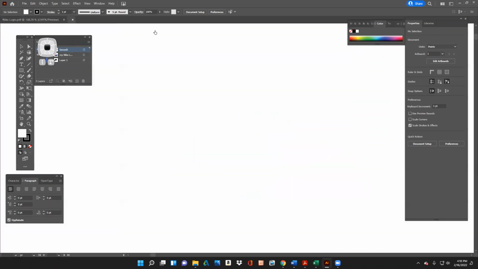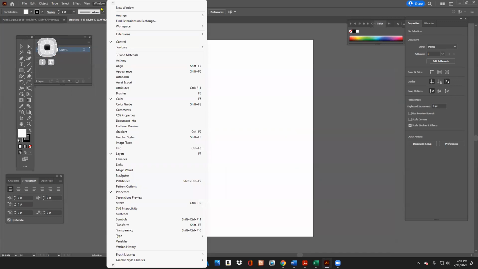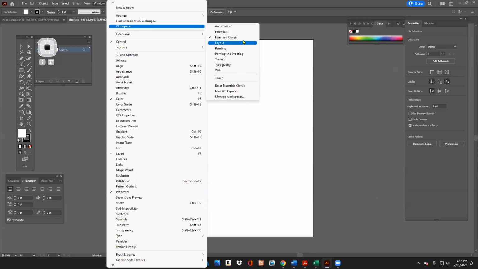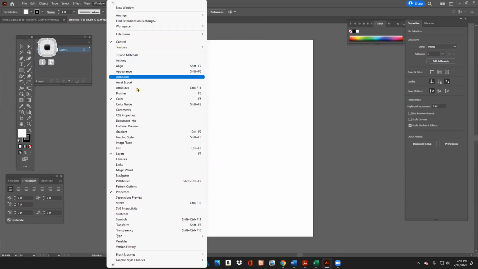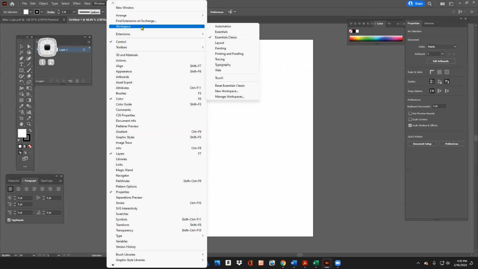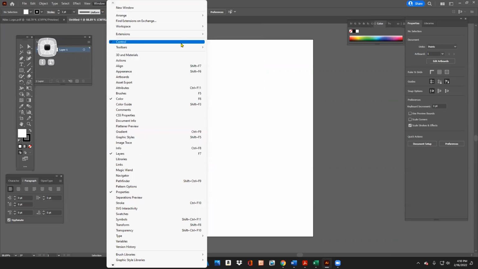The other thing I want to say is some of you were looking and your screen didn't match mine. So the workspace I'm using here is the default. It says Essentials Classic, and that's over here. So if you don't see what I'm doing, it's all here in the window. The workspace is Essentials Classic, and then the advanced toolbars is what I'm using. And I've got some other things, layers and properties, in here.